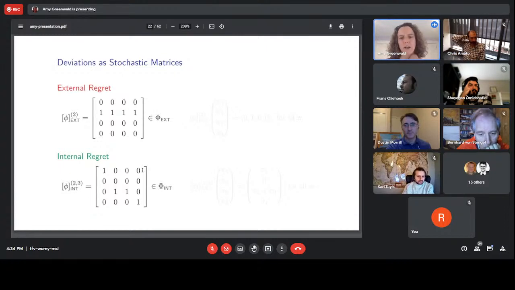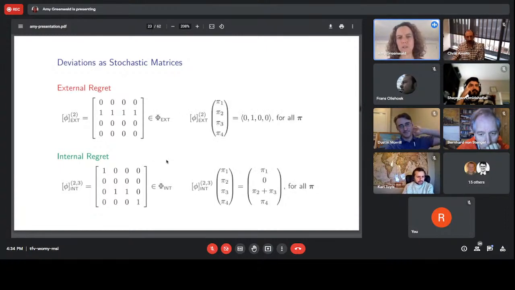because we can switch from any action to any other action. And a little bit of matrix algebra here shows you that if you take the external matrix over here and multiply it by some input vector, you end up with all your weight on 2, because we have all 1s in the 2 row over here. Likewise, the phi internal matrices take all the weight that you had on 2 and move it to 3. That's what you see here.